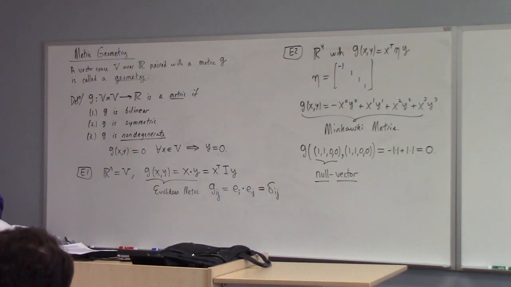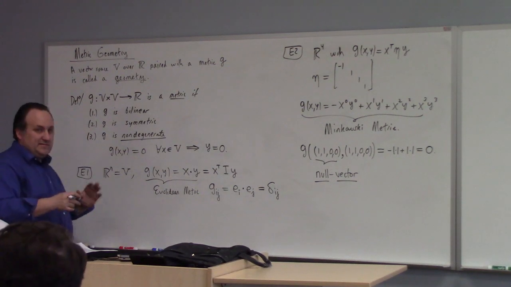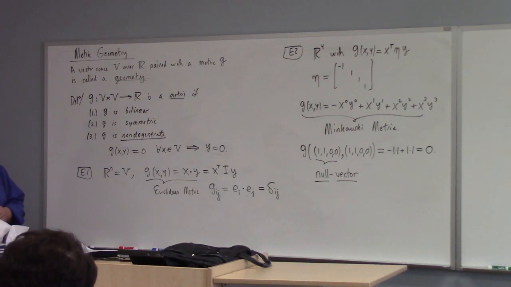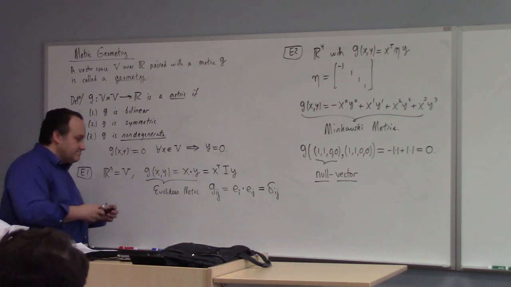So working with a metric is more subtle than working with an inner product. There are beautiful theorems which are true for inner products. Some of those theorems are still true for a metric, but it's dicey. The study of properties of metrics is much more nuanced than an inner product. Inner product is nice. Metric, all right.